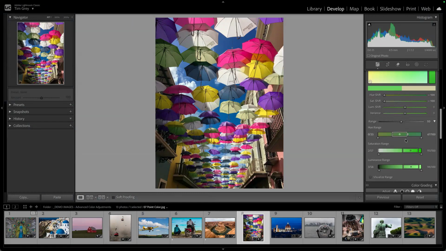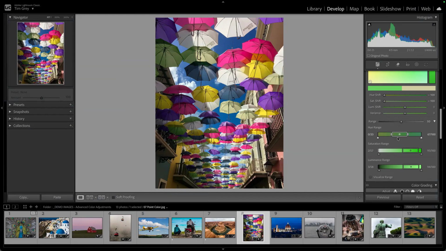So I can define the hue range, the saturation range, and the luminance range. So I want only colors that fall within a specific range on the color wheel, only colors that are at a particular saturation level, so just the highly saturated colors or just the relatively low saturated colors, and then based on brightness values. The controls here, a little complicated, but the idea is that the rectangle defines the range of colors, so the hues, the saturations, or the luminance, the attributes for the color. Any color that falls within this rectangle is being completely affected by my adjustment. In this case, getting desaturated, and with a hue shift.